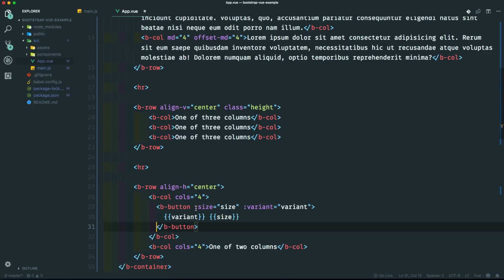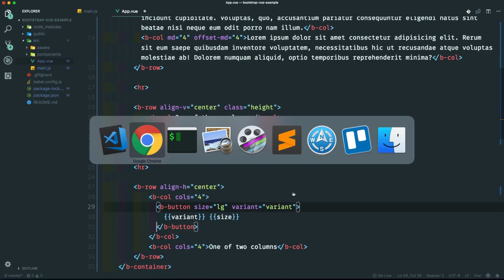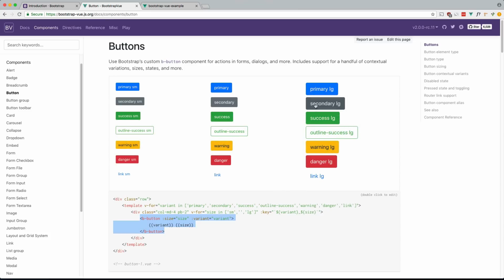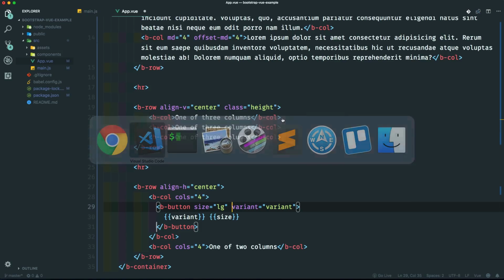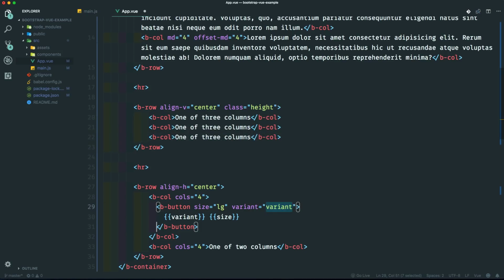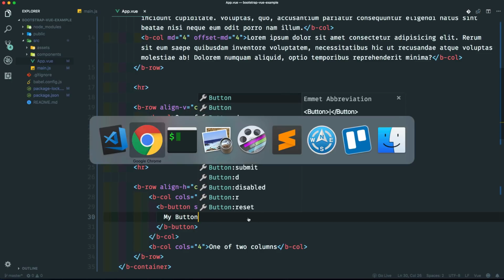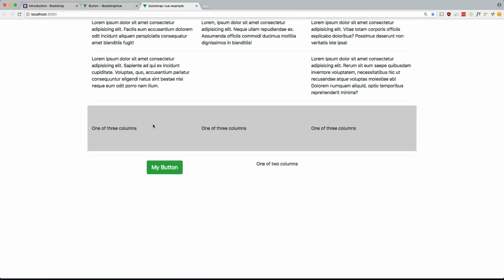And the size is going to be either small, medium, you don't have to specify the size, or large. And the variant is these options over here, either primary, secondary, success. So let's make it success. And let's just change this to my button. And there you go, there's your button.